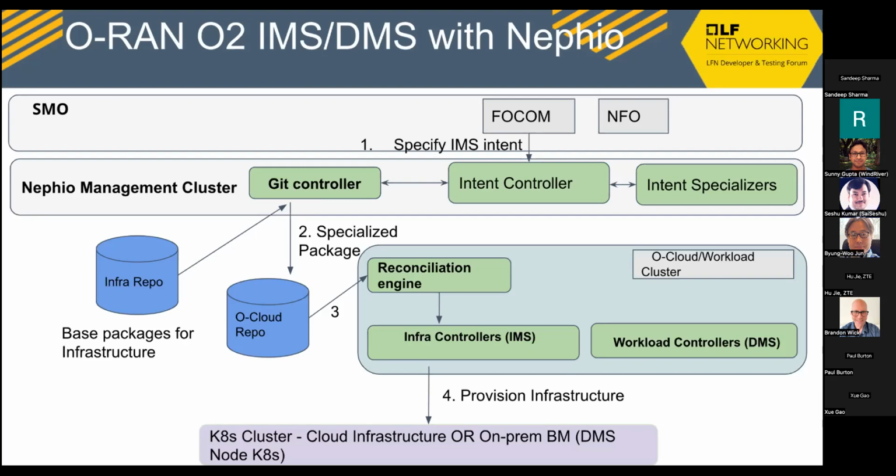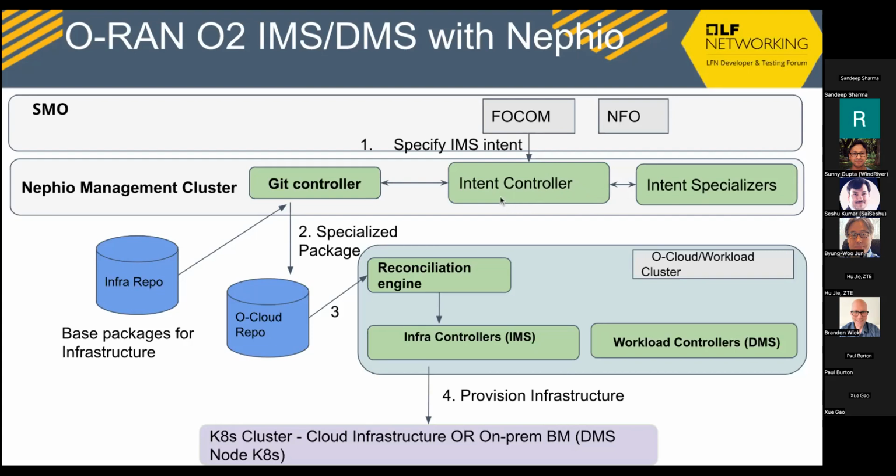And this is just an example. An intent controller can get different sorts of information filled into the base package, and it does that with the help of other controllers, which are called the intent specializers. The control will run through different specializers, and we get a curated package which has all the information required for Kubernetes to spin up an EKS cluster with the configuration that the user, or in this case the FOCOM, specified in the high level intent.